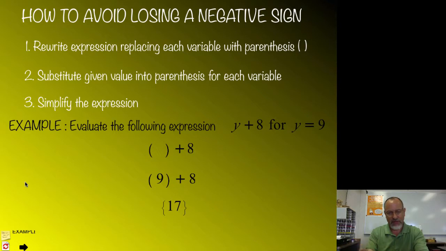Not so much for these simple ones. I get it, you could probably do that in your head. Not so much for that one, but for the more complicated ones later, it's very important. Okay? Got to look to the future. So you can avoid losing a negative sign by rewriting the expression with parentheses, then substituting in the value. Then we can go ahead and simplify the expression.